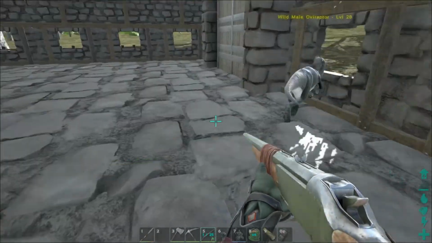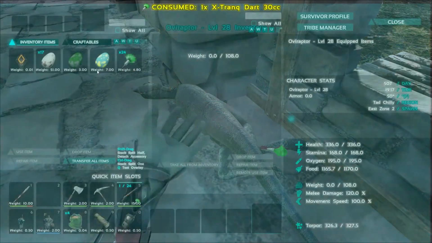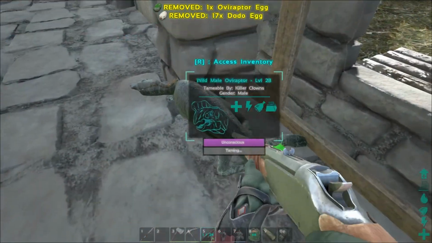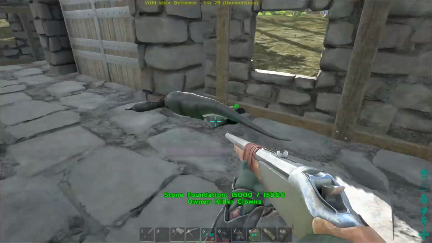Hi. Good night. All right, now, you're only level 28, the equivalent of a level 1. What will happen? Can I tame you? How long till you wake up? Yeah, you'll be down for a while. I'll just leave you there, in case, the more Oviraptors, the better.